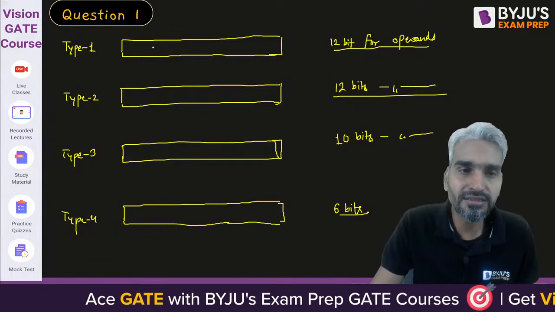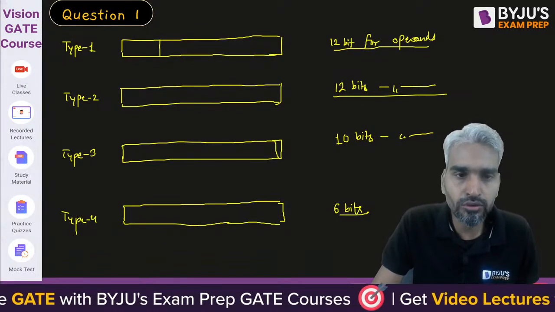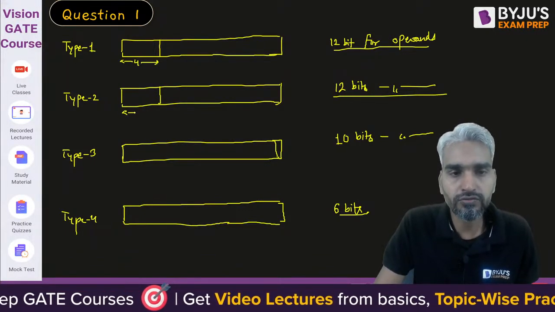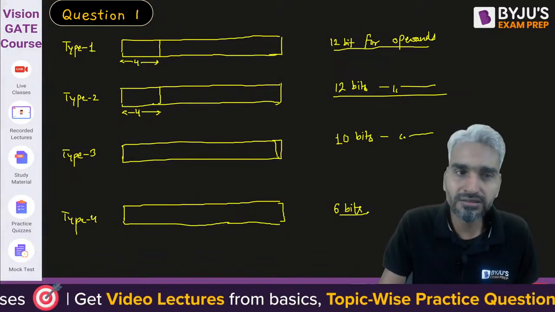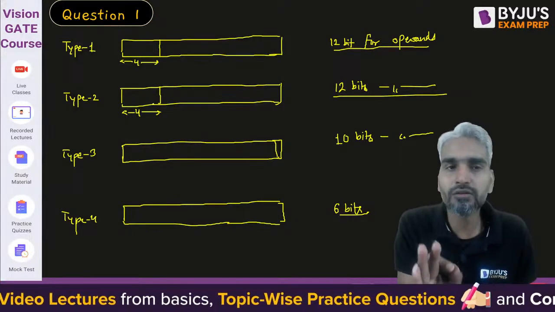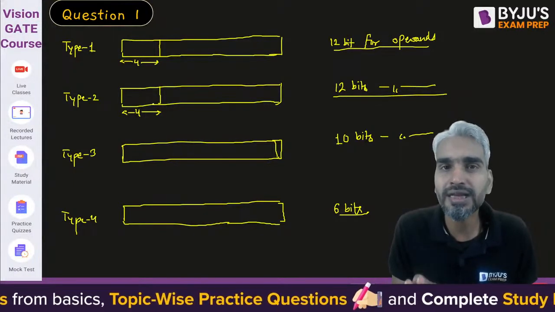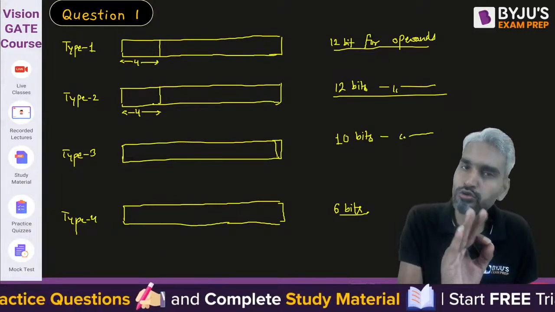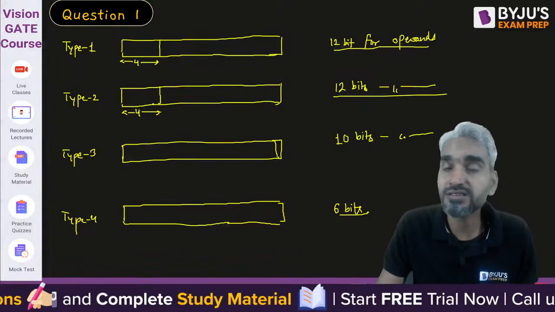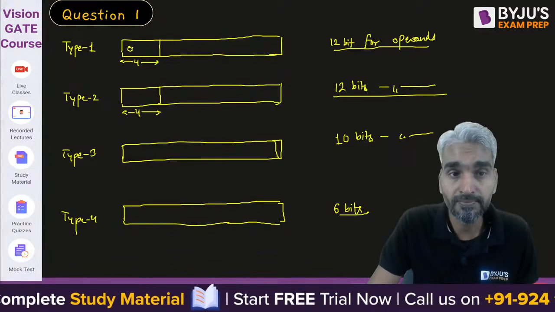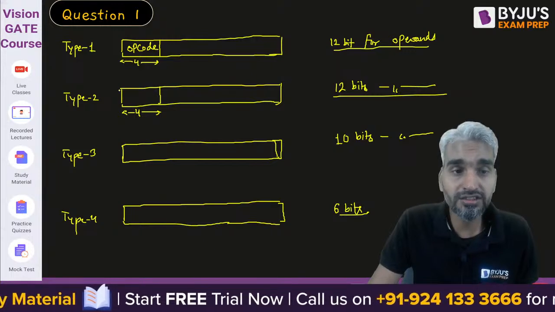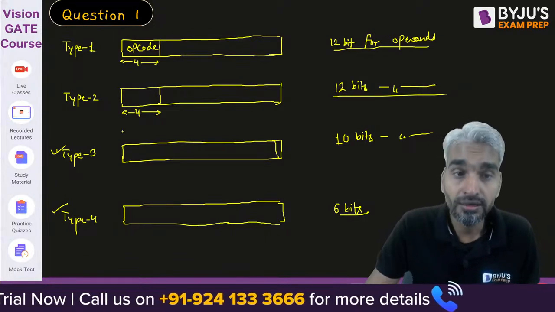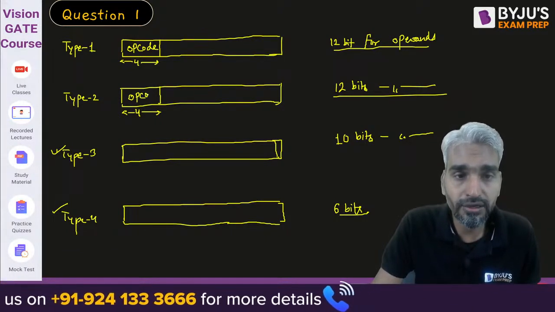Now please try to understand, in type 1 and type 2 the opcode field is of 4 bits. This is 4. This is also 4. No matter which one you select first. The minimum number of bits are required in the opcode field for type 1 and type 2, and the number of bits is the same. So either you can choose type 2 first or you can choose type 1 first. It will not affect the overall solution, right? But you cannot start with the instructions which have more bits in their opcode field, right? So this will be the opcode for type 1 and type 2.